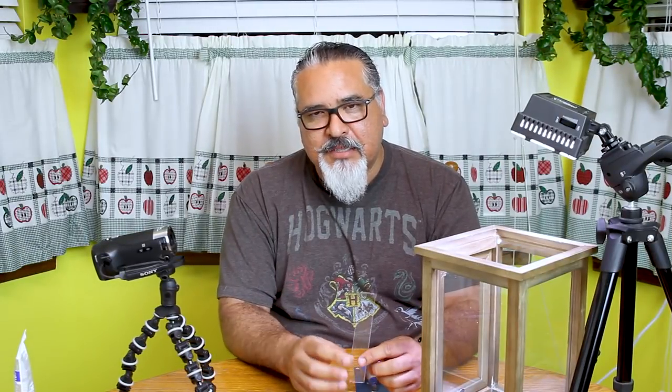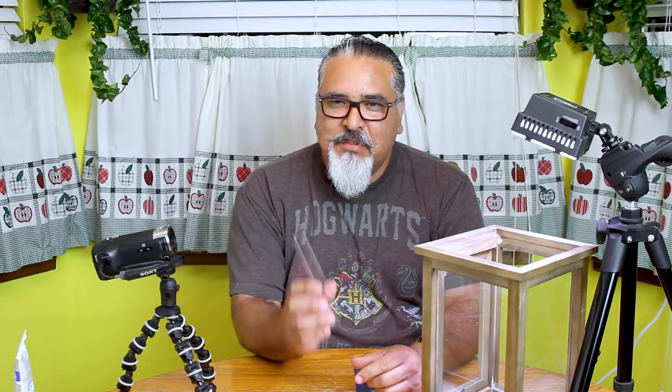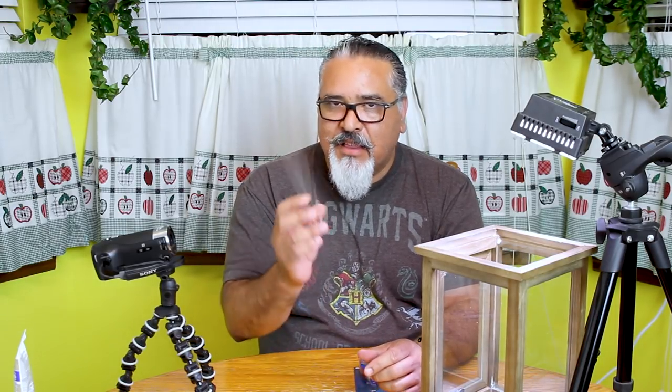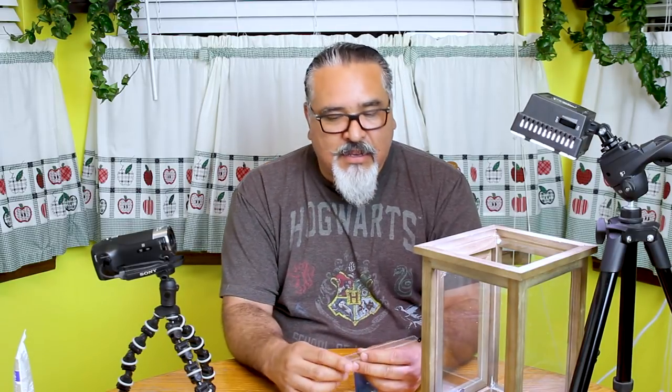Got my piece of plexiglass cut out, and it ended up being more trouble than I thought it was going to be. I figured I'd measure it out and cut it with my bandsaw, but when I was cutting it with the bandsaw, it ended up snagging and it chipped off a big old piece and left a nice jagged edge on it. So I ended up having to do it with a utility knife, and that gave me a much smoother cut. So live and learn.